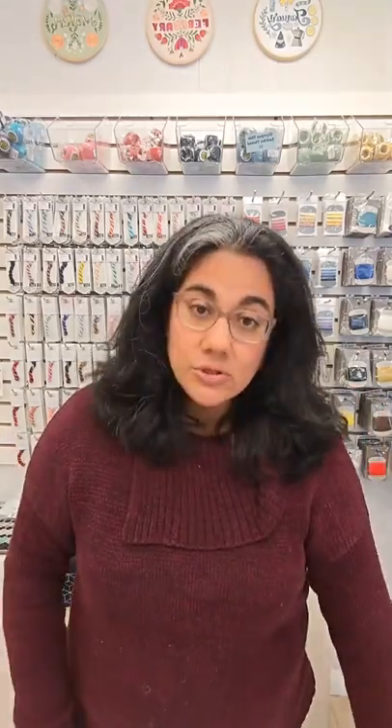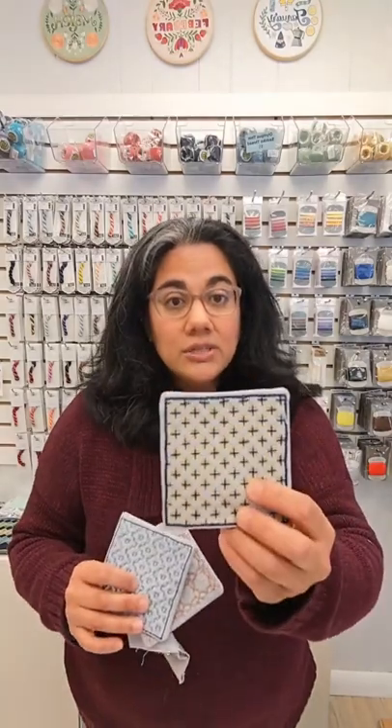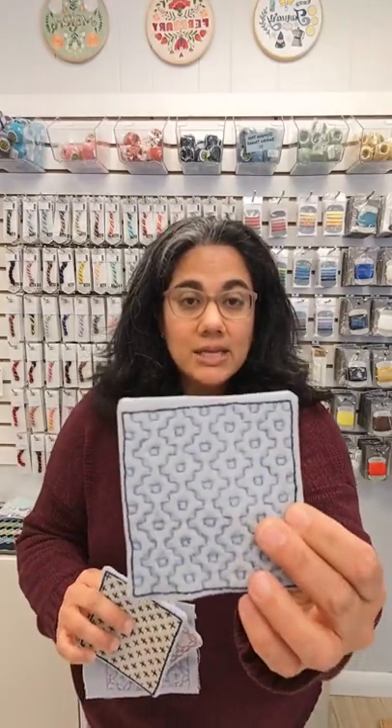So we've got Sashiko 101. I'm also doing a session of Sashiko 102, which covers Hitome Zashi and Kuguri Sashi styles — the one stitch, which has more dense designs, and the stitch and weave. That's a two-part class taking place on a Tuesday and Thursday evening so you have enough time to prep your sampler for the Kuguri Sashi part. I'm also doing the Japanese rice pouch class again — also a two-part class over two Saturdays. In the first session we make the exterior panel in the Boto style, and in the second we sew them into adorable little pouches.